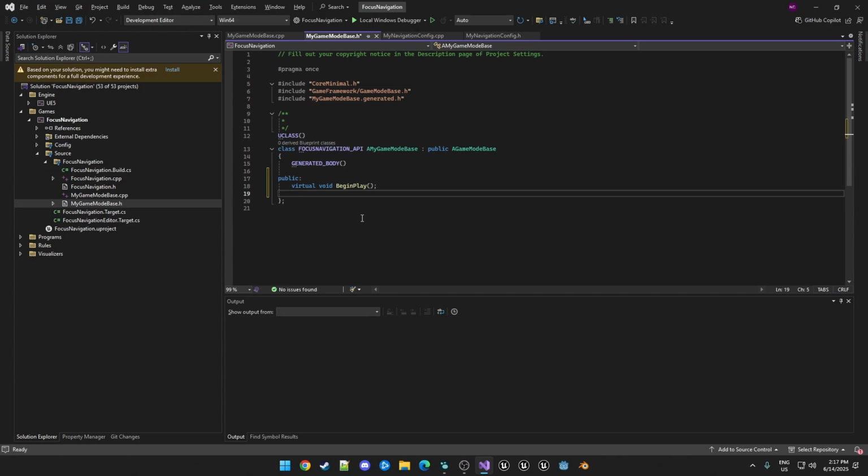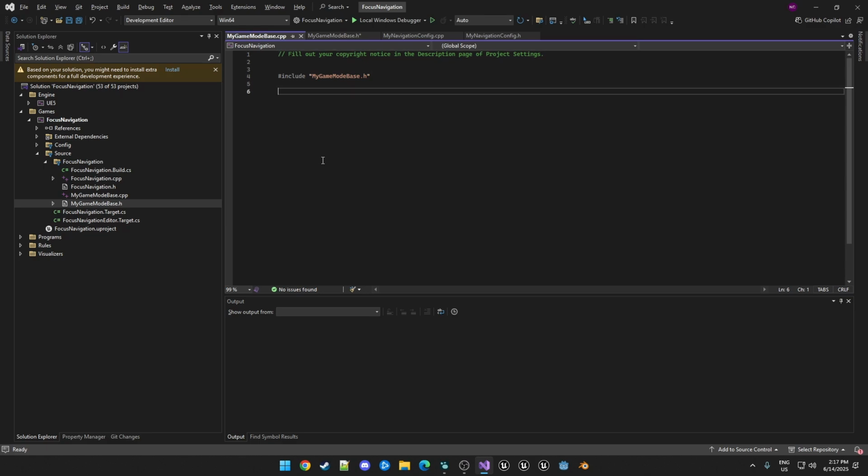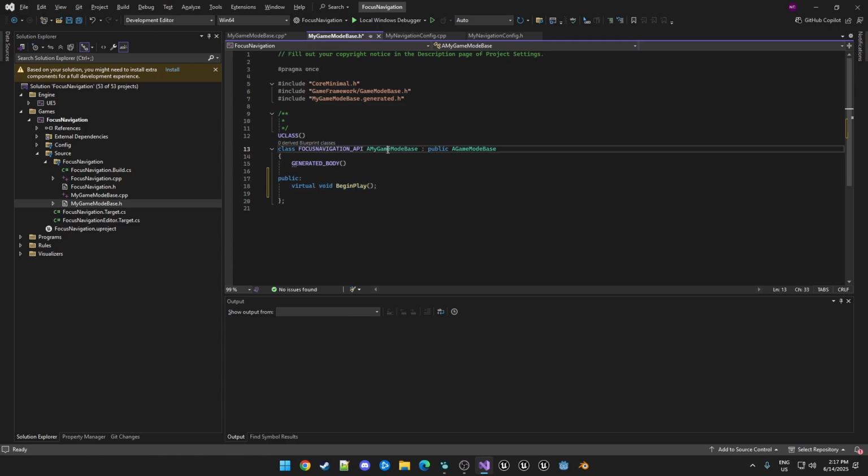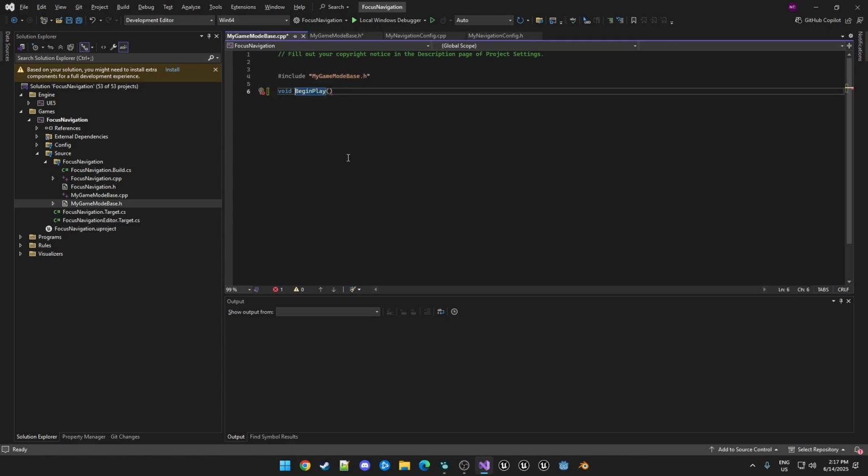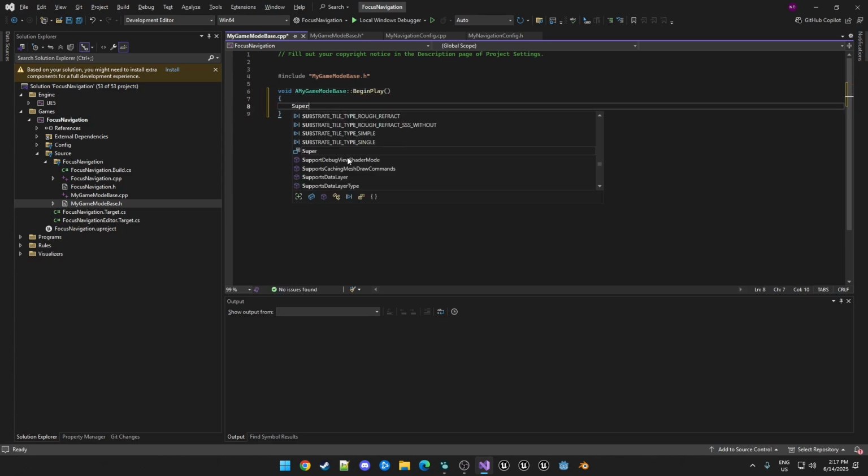And if I wasn't behind on IntelliSense, it would give me some squiggles I could use here, but instead, I guess I'll just copy this into the CPP file and do it manually. Class name is MyGameModeBase. And in here, we're first just calling the super version.